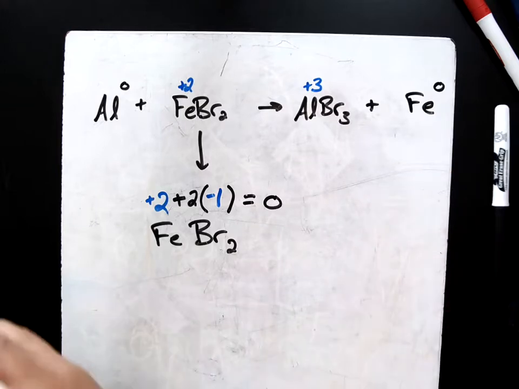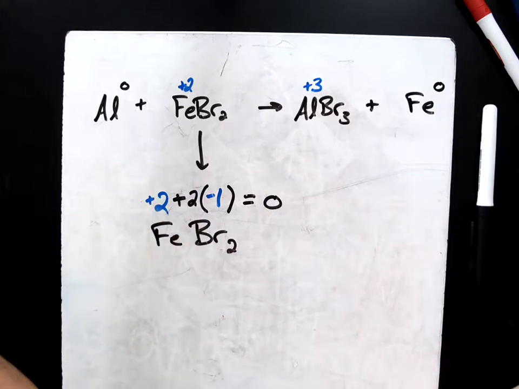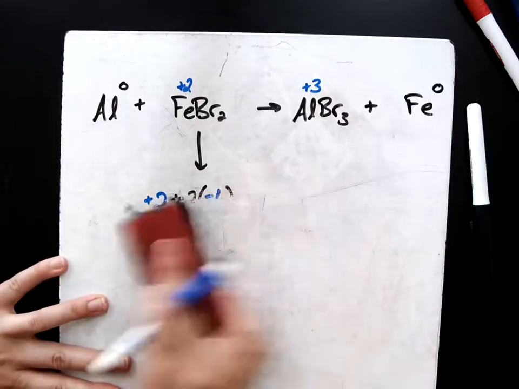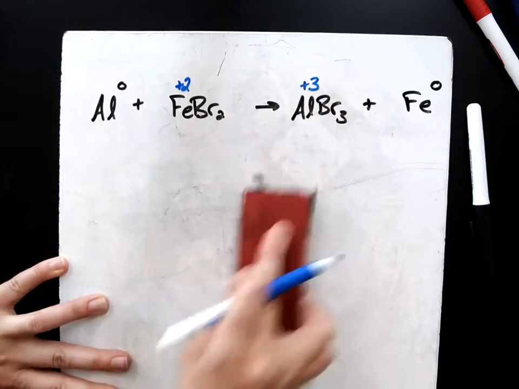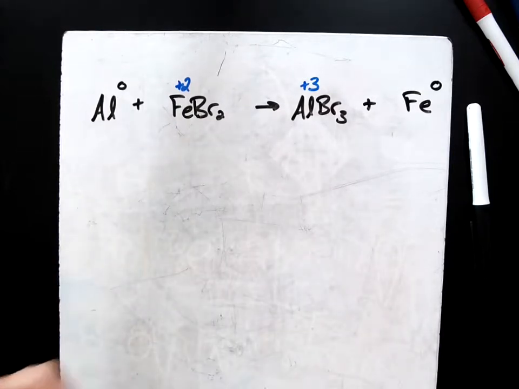Okay. This is why we need oxidation numbers. If we didn't have the oxidation numbers, we wouldn't be able to figure out who's trading electrons behind the scenes. Now, not every reaction has electrons being traded behind the scenes, but many of them do, especially single replacement. Okay. But let's stop and make sure we know how to do oxidation numbers in a polyatomic ion.